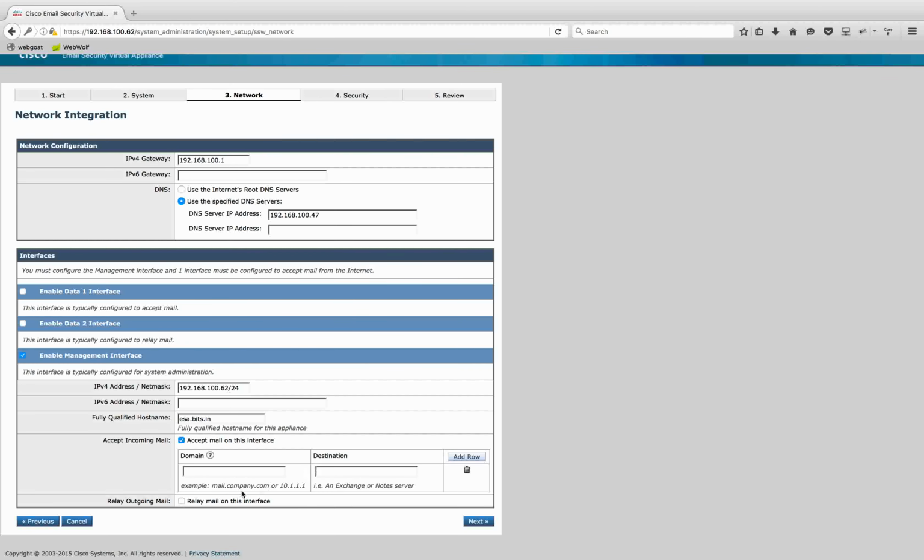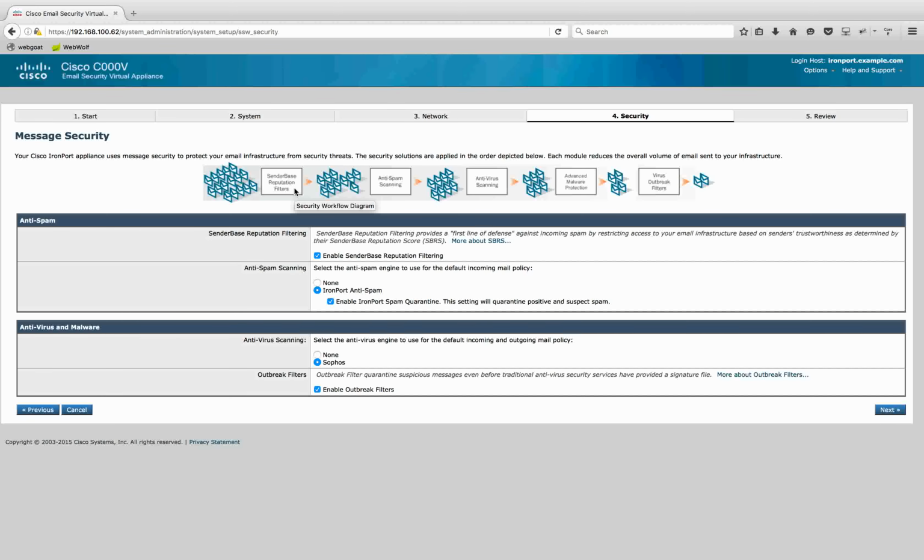Okay, once we are done with that, let's move to the next step. So here, what do we do here? Yeah, I think we are going to retain everything of this to be default. This basically tells you the whole process of ESA, how it does, right? First, you check some sender based reputation filters. These are basically a list of email IDs which create a lot of spam on the internet, right? So basically you're checking the sender's email address against this particular list and so on.